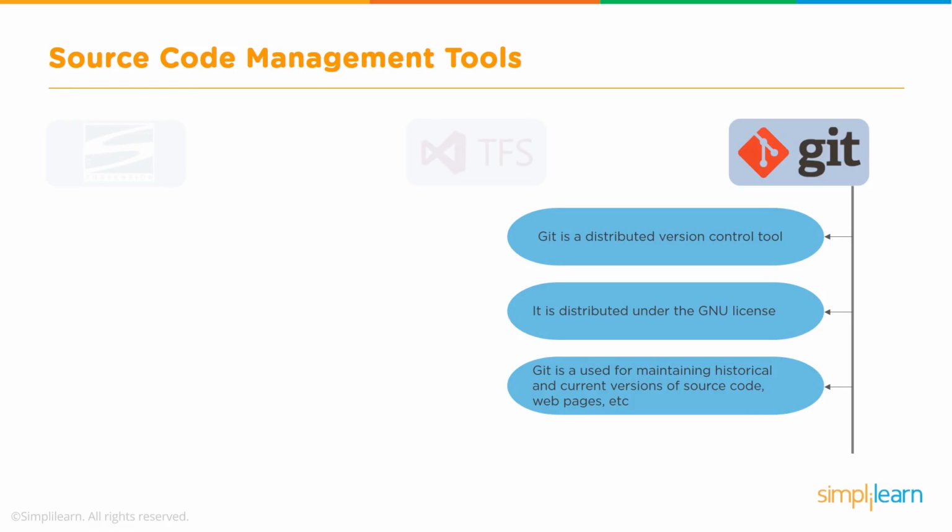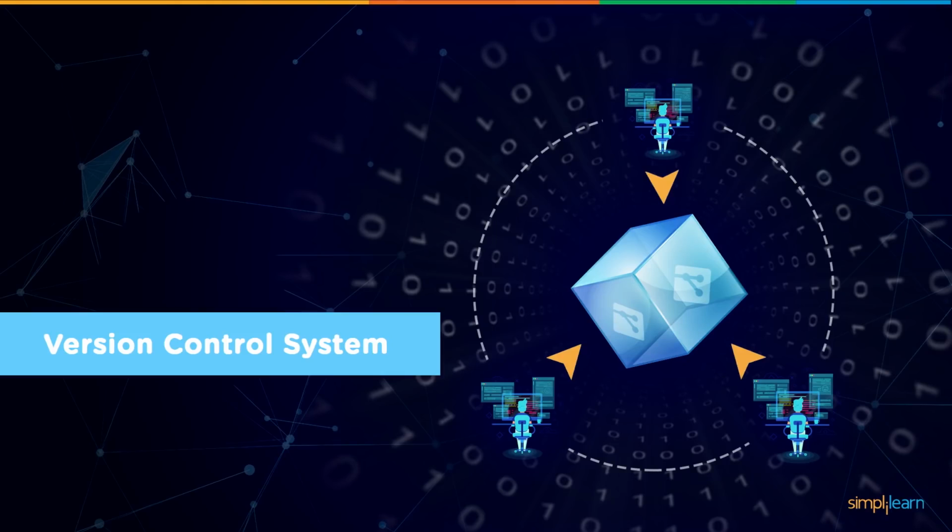And then we have Git, and Git is a distributed version control system. It is, again, open source, which means that you can start using it right now without fear of having any costs or any penalties. And the thing that's really good about it is that you can use it for almost any kind of digital project. What it's good at is creating that historical record and versioning of your source code, whether you're doing a web application, a mobile application, or you're building a Python script for a machine learning solution. So let's dig into what version control systems are and how they can be of value to you.